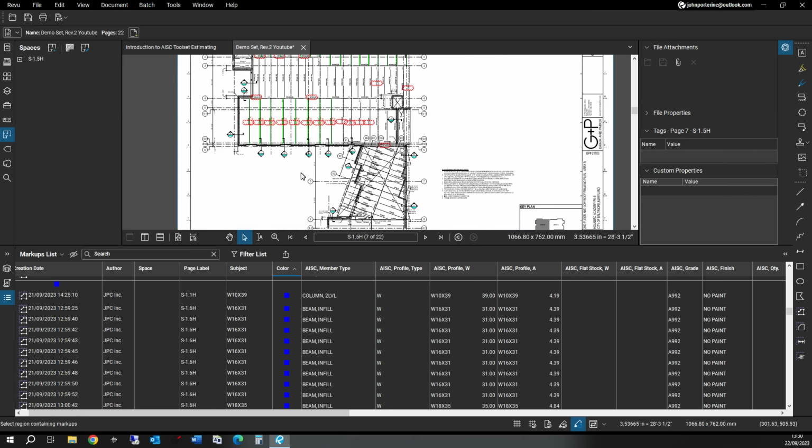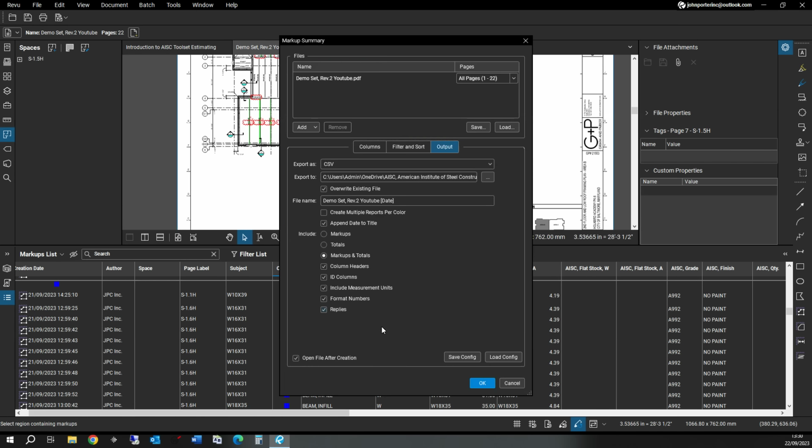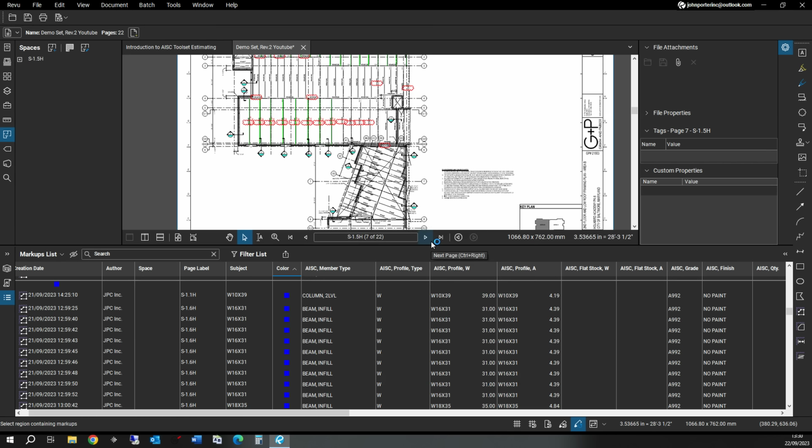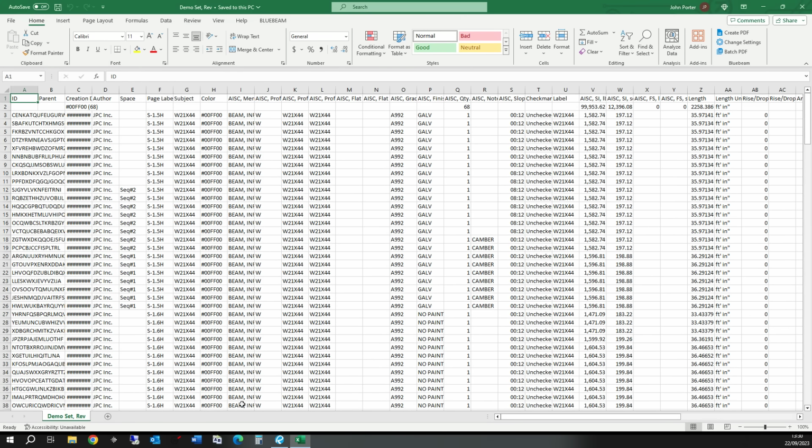And finally, before I leave you guys, I'm going to show you how quick it is to export your data. I'm going to export it in CSV format, and here my settings are all pre-done, so it's going to come out into an Excel grid. I'm going to say OK. It's just going to take a few seconds for the Excel sheet to open up. So here's the grid of the information exported.